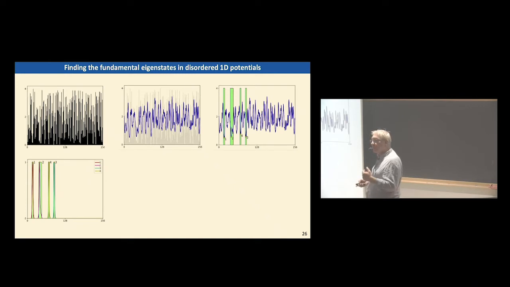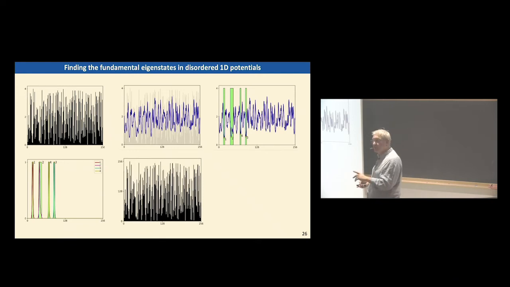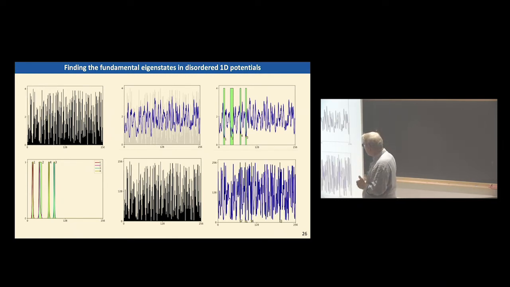Now, we change the game a little bit. This is a new potential. It looks like the same, but the difference is that instead of going between 0 and 4, it goes between 0 and 256. So you have changed the height. It seems very difficult to see a difference with the naked eye between this and that to predict the eigenfunctions. You compute the effective potential. The effective potential by the landscape is very different.